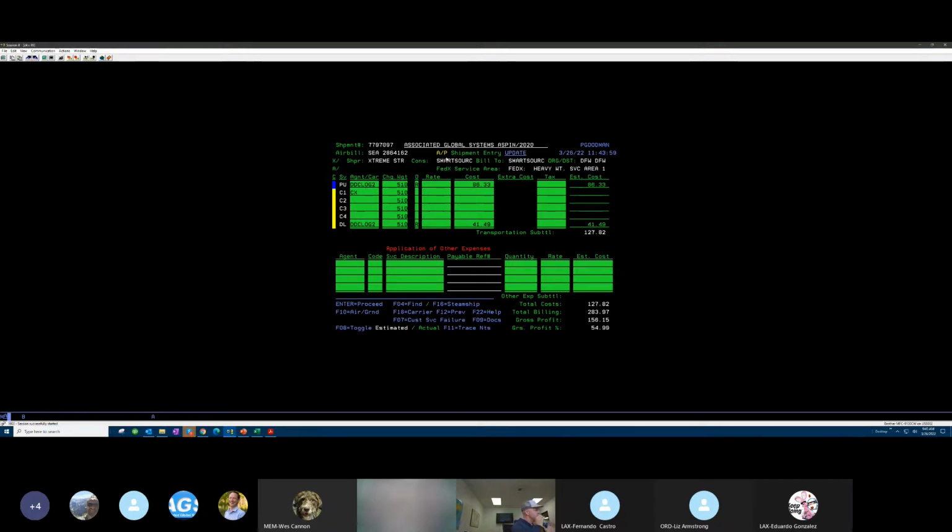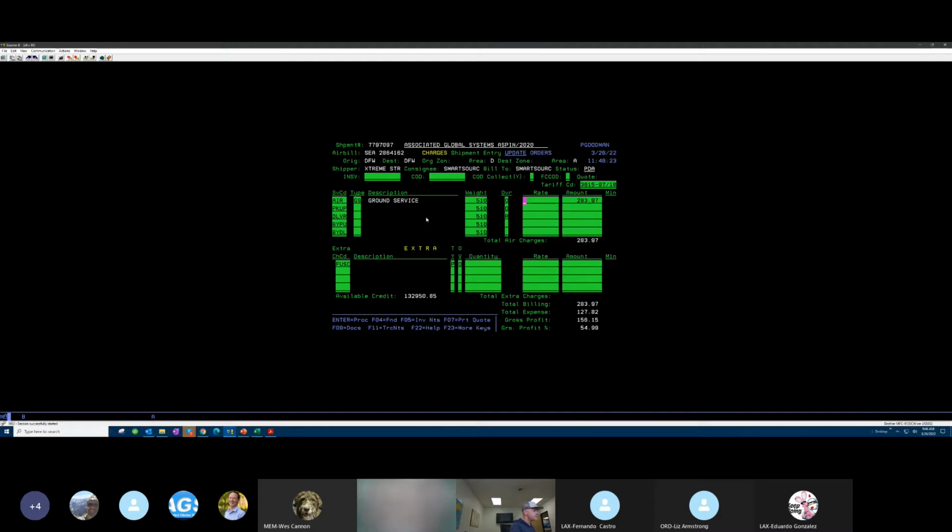It's important, again, I can't stress it enough, that this screen is really clean with our charges and that it matches up as best we can. It doesn't need to be dead on. I think there's a little variance that AGS builds into it, but we want to be close. If I think it's going to be $86 and it's $88, I can live with that. If I think it's going to be $86 and it's $220, that's a different story because that's going to start eating into these numbers. So again, screen 3, dual role, very important to pay attention to.